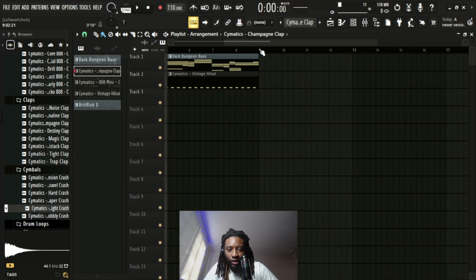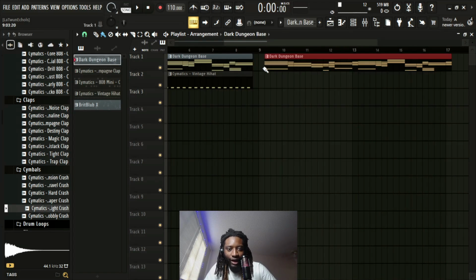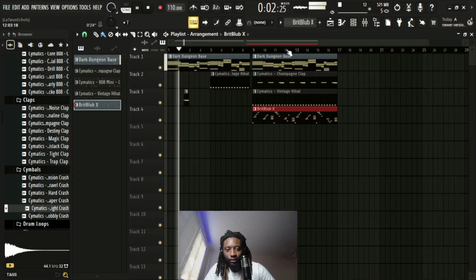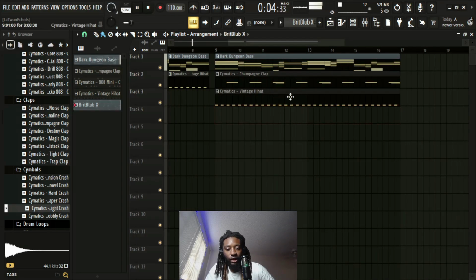And then we're gonna just add a drop by taking this back one, and then we'll add literally everything back in. Maybe not even our counter melody yet.